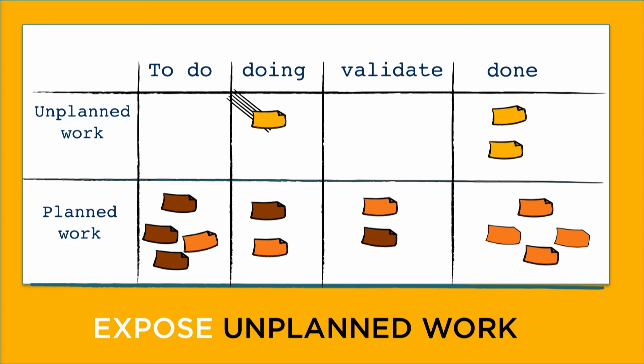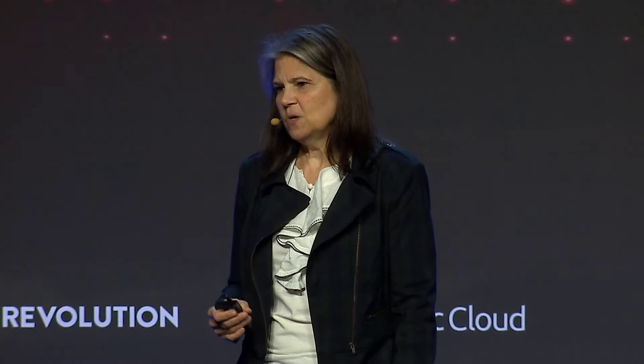What to do about it: expose unplanned work. We're just finding a way to visualize things that interrupt your day and take you away from delivering important work because you're putting out fires. There's usually resistance to this — it comes in the form of, 'I don't have time to log every single interruption.' Usually platform ops manager Eric will say that. But after weeks of interruptions, the CIO wants to know why the Azure platform isn't up and running. Eric says, 'We've been busy.' If it's not tracked, there's no evidence — and it's a perfect crime when there's no evidence. When you can make unplanned work visible, other people can see it and understand why other stuff didn't get done.